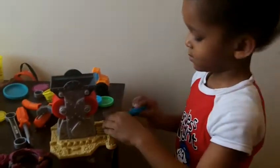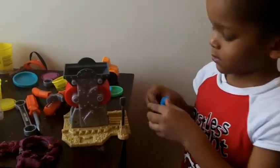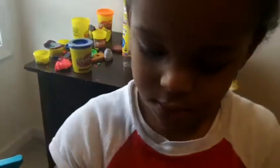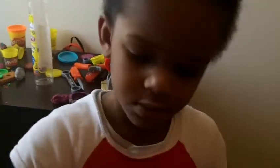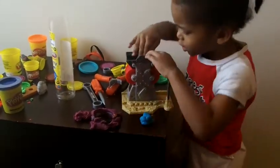Okay, now that's what you use to make a road. That's the one I need to make a road. And then you cut it. Uh-huh. Mommy. Okay. You can squish it. I put it in here.